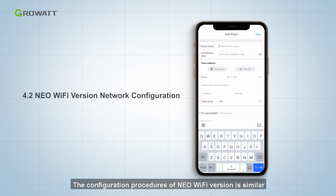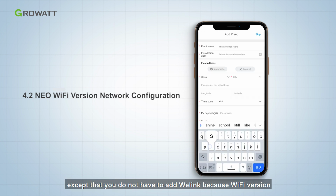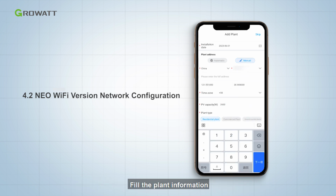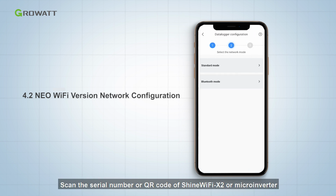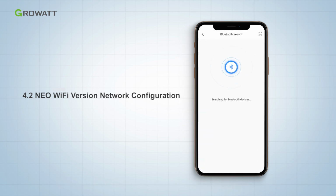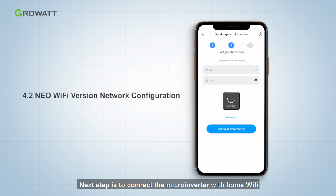The configuration procedure of the NEO Wi-Fi version is similar to the RF version microinverter, except that you do not have to add Shinewei Link because the Wi-Fi version has a built-in Shine Wi-Fi X2. Fill in the plant information. Scan the serial number or QR code of Shine Wi-Fi X2 or microinverter. Next step is to connect the microinverter with home Wi-Fi.